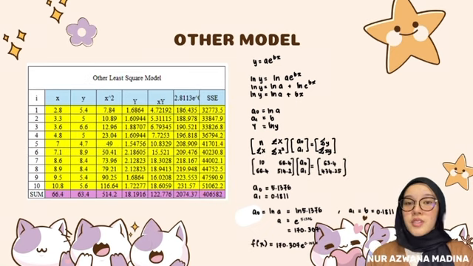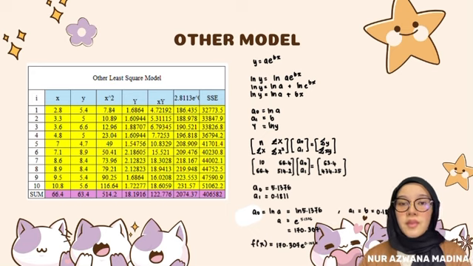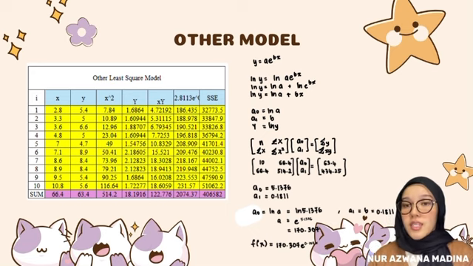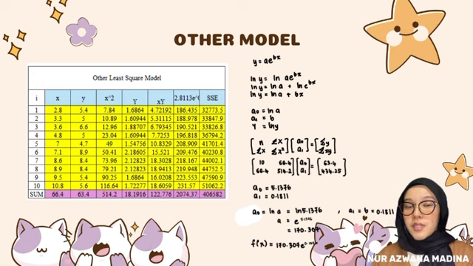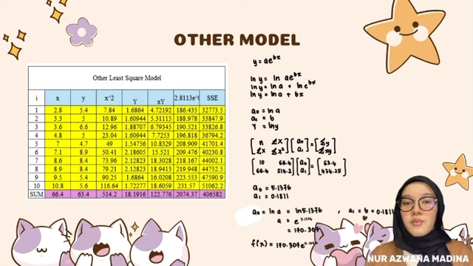We apply the exponential model defined as y = a e^(bx). Taking the logarithm, ln y = ln a + bx, which corresponds to y = a0 + a1x. This converts the exponential problem into a linear least square problem. To solve the system, we use the matrix as shown here. From the matrix, we get a0 equal to 5.1376 and a1 equal to 0.1811.